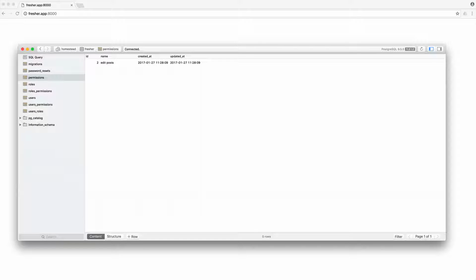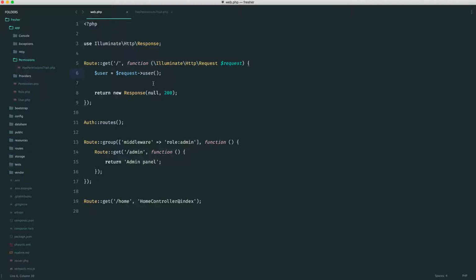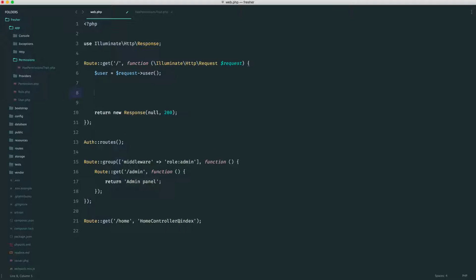So what I would want to do is somewhere, and you can either do this manually or you could do this on sign up or something like that. And I'm just working within routes here. I have my user that I'm currently signed in as, and I would say something like give permission to, and then I would go ahead and give the name of this, so edit post. So reads really nicely, and I took the inspiration from this from another package, just the kind of naming convention, but it kind of makes sense. Give permission to edit posts, and this can be absolutely anything.